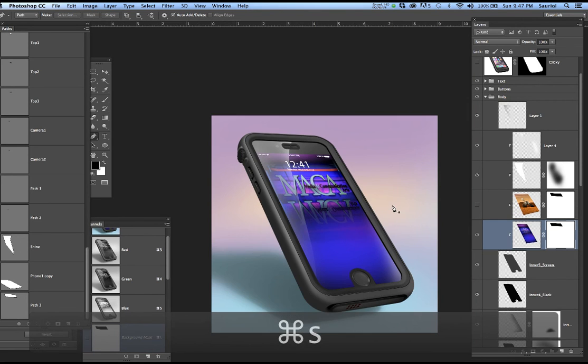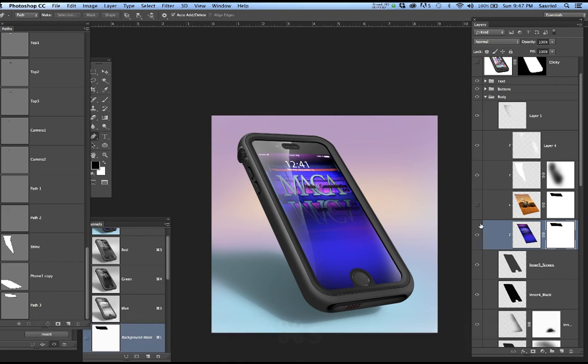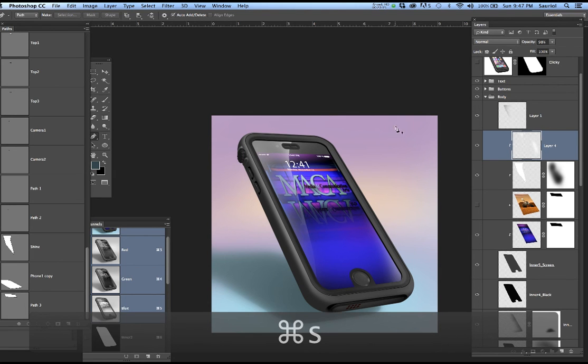Now you're going to have this one in your, that should be toned back. You're going to have this one in your asset folder. So if you want to open up mine, you go right ahead and open up mine. But there is mine. Command S to save. And we are good to go.